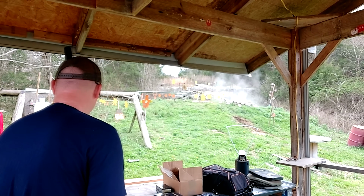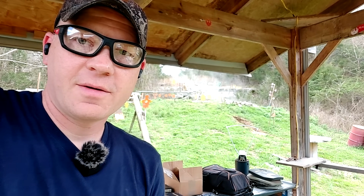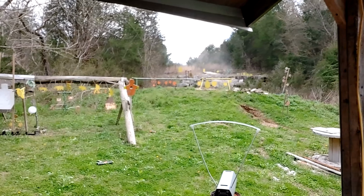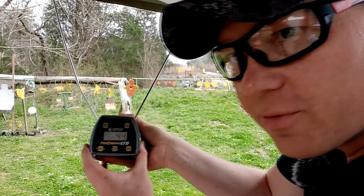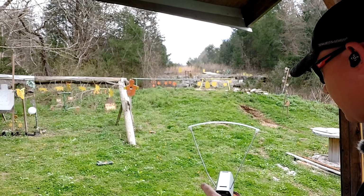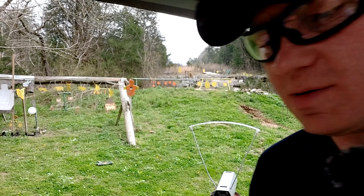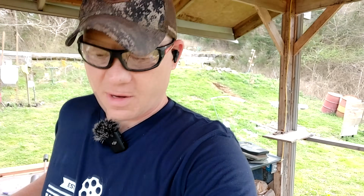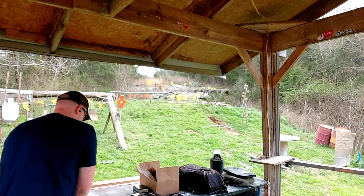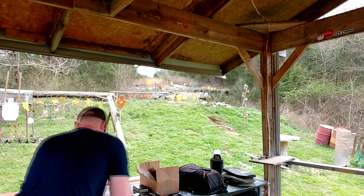Okay, 44. It read as literally 44. I don't know if it'll let me zoom in. Oh, I can't zoom in this way. Hold on, I gotta show you because it's kind of funny. It read as 44, literally 44, which is not the case. If that was the case, we would have been able to see it come out through there. But this isn't my chronograph, I'm borrowing it, so I'm honestly afraid to hit it. With this big old honker of a scope, it's slightly hard to see where you're aiming up this close.